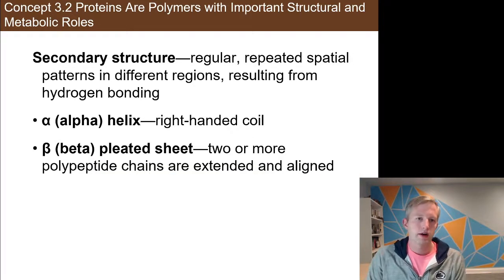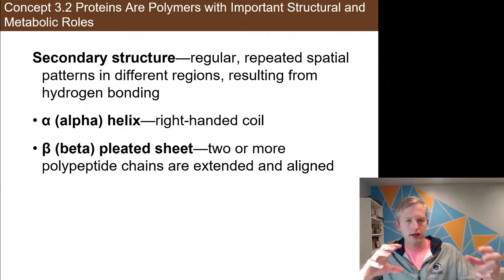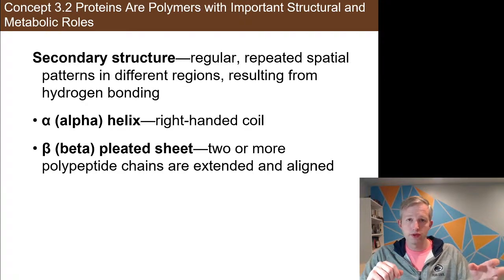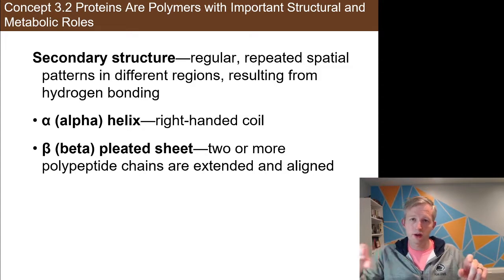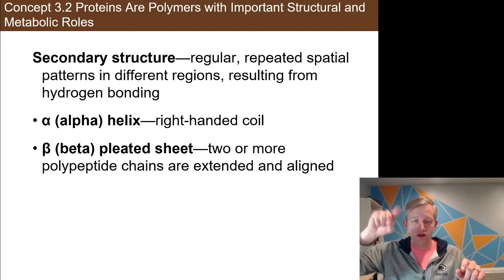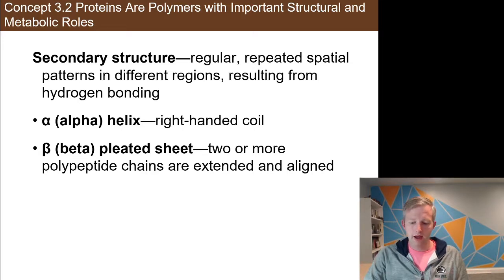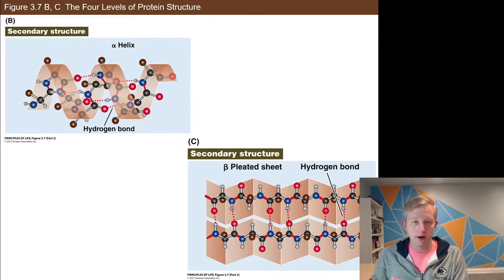The secondary structure is what happens when you have these amine groups in the chain with a potential hydrogen sticking off, and the carboxyl group with the electronegative oxygen double bonded to it, and how those can begin to have hydrogen bonds existing between the amine groups and carboxyl groups of different amino acids.